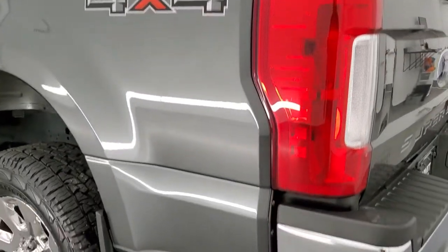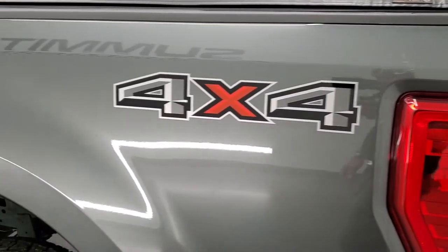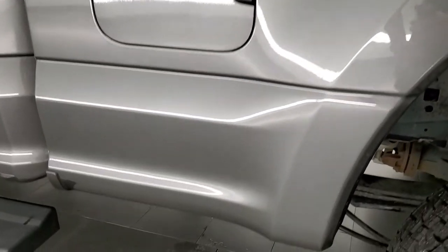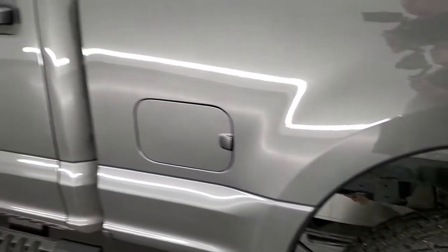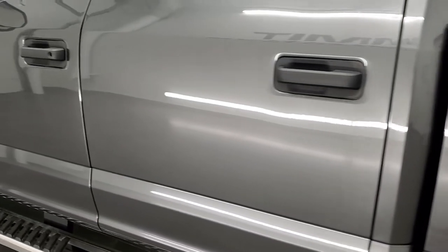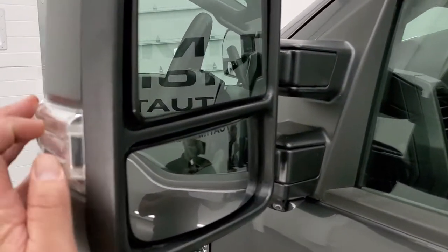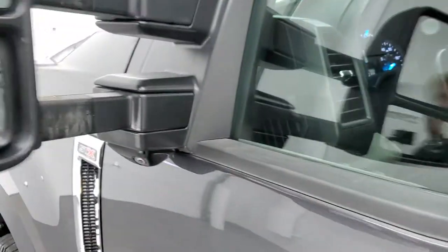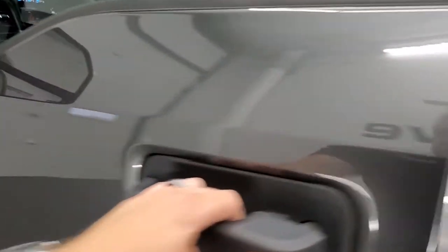As we come around to the driver's side, the only thing I noticed on the entire truck is there are a couple little scratches that have been touched up on that box side, but other than that this thing is pretty much as nice as you can get. This back rim — for full disclosure — is in excellent condition too. Down the rest of the side of the truck looks really good, no dents, no dings, no scuffs, no scrapes. It does have heated mirrors with built-in directional signals; these mirrors telescope out and also fold in. There's your camera for the 360 cam.